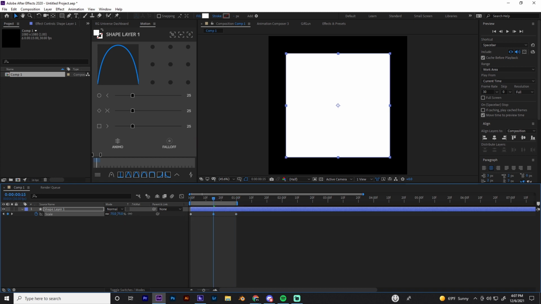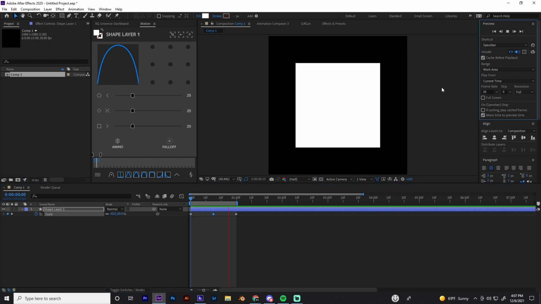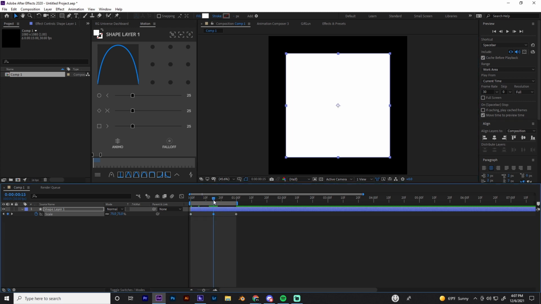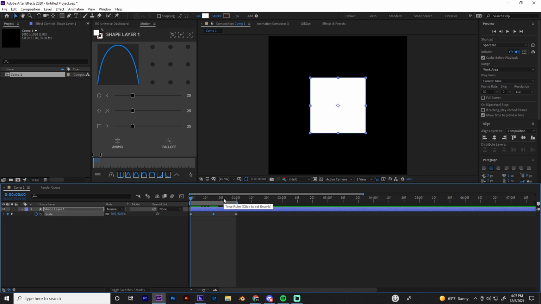If I go to the middle of this and put up 75, and then play this through, it's just going to loop seamlessly over and over again. Whatever animation you're doing, just make sure the frame is exactly the same at the beginning as it is at the end.